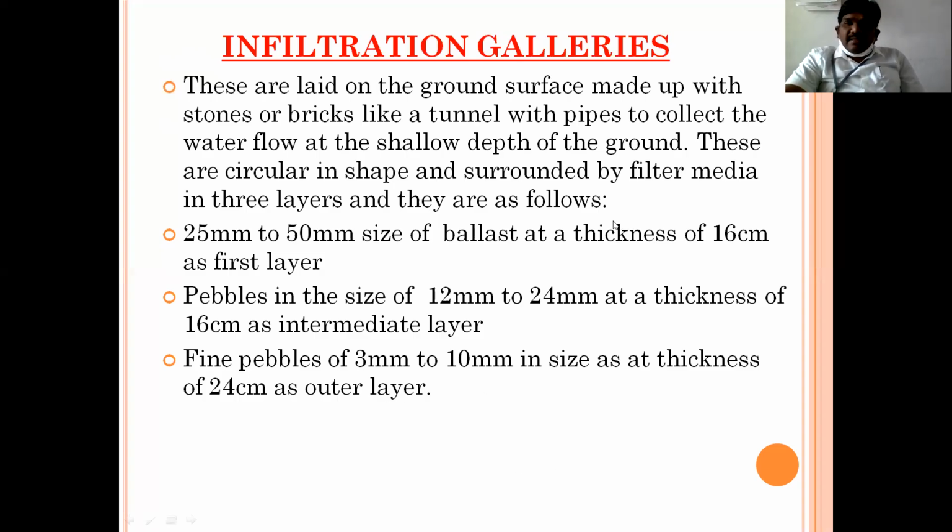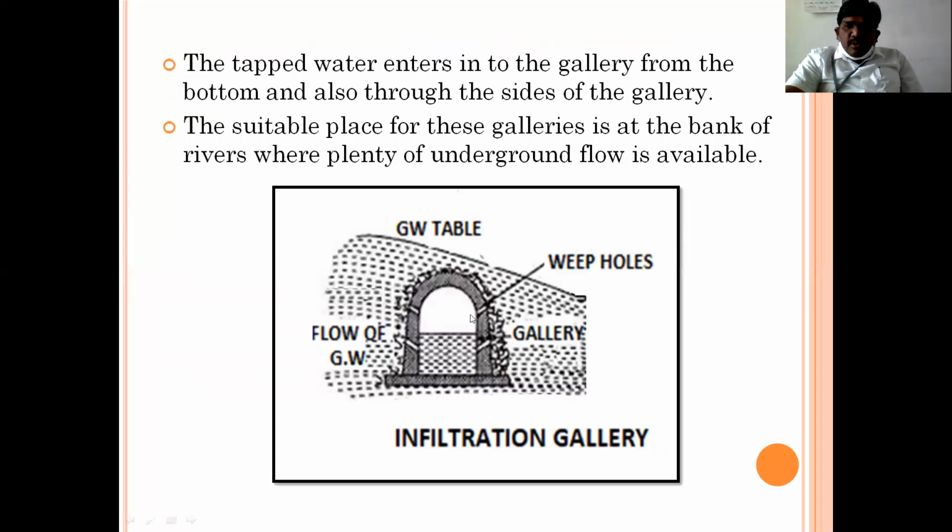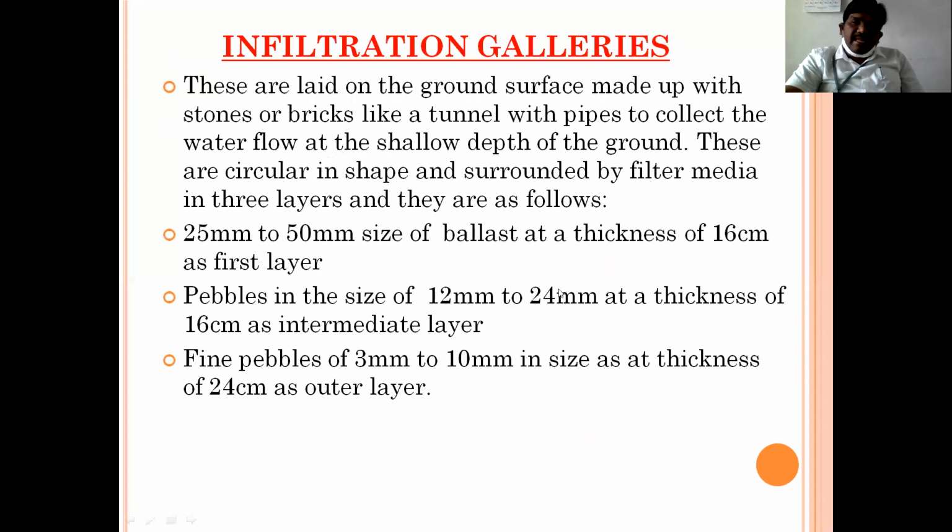Understand? Then, after constructing the galleries like this, we maintain weep holes, nothing but blank holes. Through these weep holes, as the water flow is plenty near river banks, water slowly percolates or infiltrates into the galleries. From here on, the pipeline will be arranged. Through that pipeline, the water will be distributed to meet the requirement. This is what infiltration galleries are about.